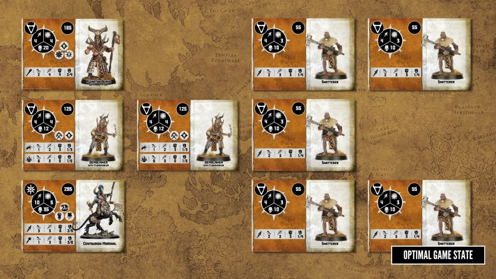Here's a sample warband. We have 9 fighters in total, so even though we have the expensive Centaurian Marshal, we still have a lot of bodies to cover the board. Everything here is 2 reach or better. The Marshal adds some speed and also has a net ability which is quite nice. Importantly, he's got horns.